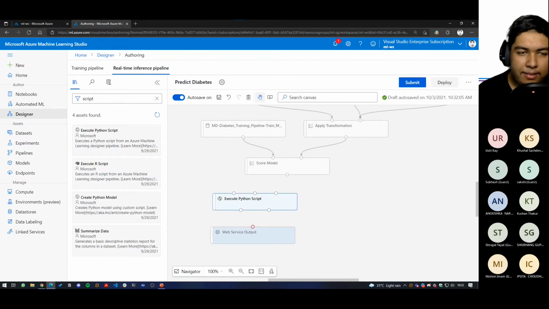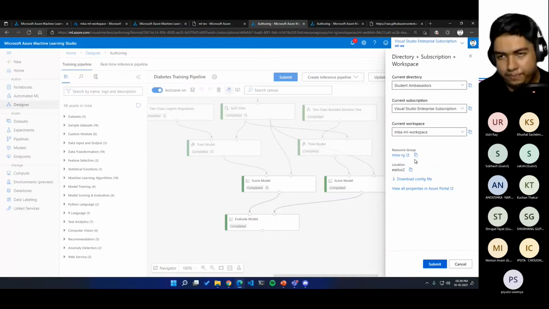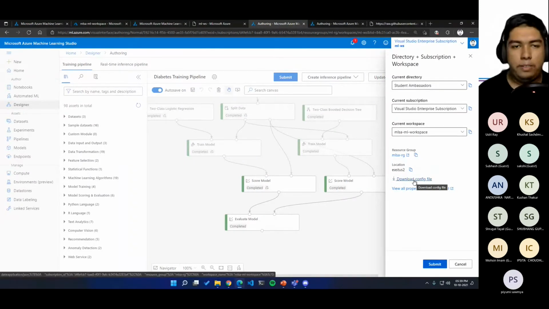So then we will get rid of that. Let us quickly create the entire inference pipeline, then I'll be able to show you something better from there. So let me go into another tab that was there. Let me switch my workspace back to the other one, the one that we created for this session, the MLSA ML workspace.